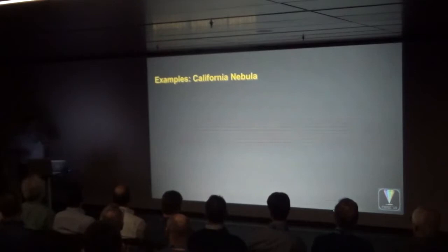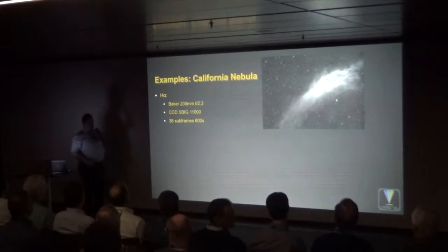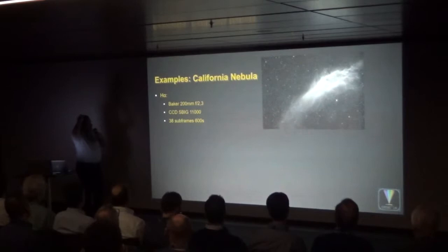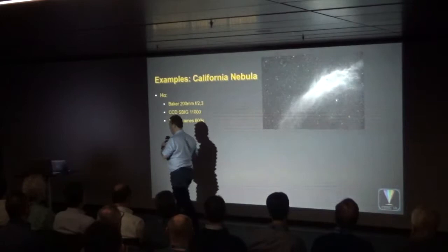I have to say that I have the best processing system in the world because I simply send my data to Edoardo. As I told you, I have quite a good equipment. Of course, the Kecmid camera is a very nice optic. It's very, very difficult to set up, but it works even in open field. Open field means that any time you have to drive there, unload your car, set up the equipment, polar align, hope that there is no wind, no humidity, and then start imaging.